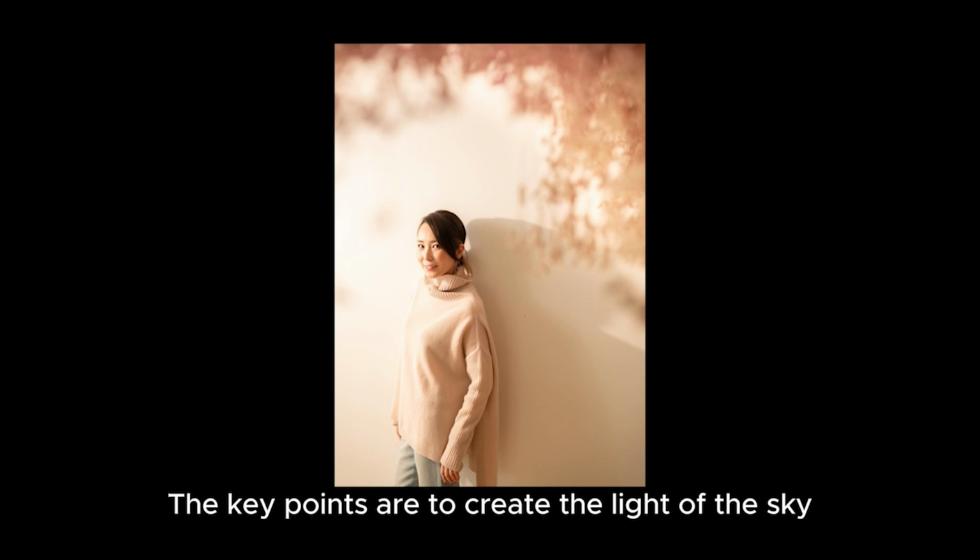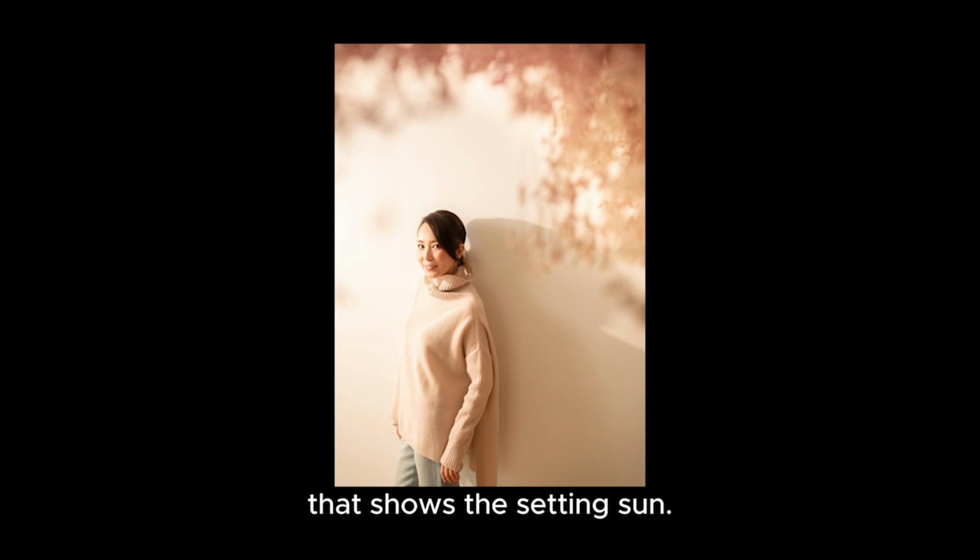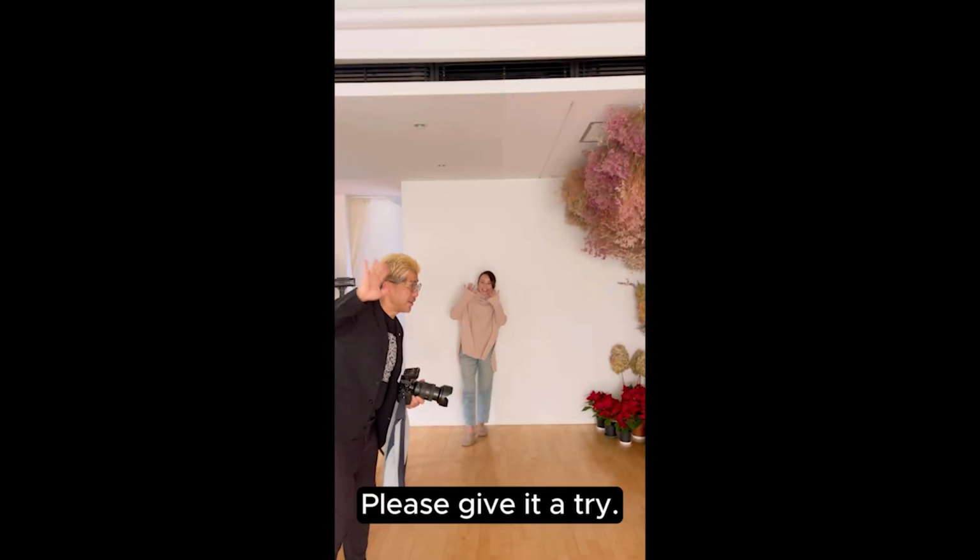The key points are to create the light of the sky and to apply a weak light from the strobe that shows the setting sun, and make it an orangish image. It looks good, doesn't it? Please give it a try.